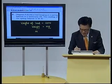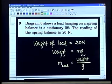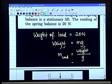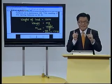So what is the mass of the load here? It is equal to weight divided by g. So what do I have? I will have weight is 20 newtons. I divide it by g. g is 10 meters per second per second. So what do I get? I will get 2 kilograms. So that is the first step.